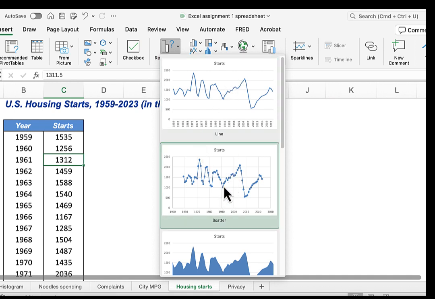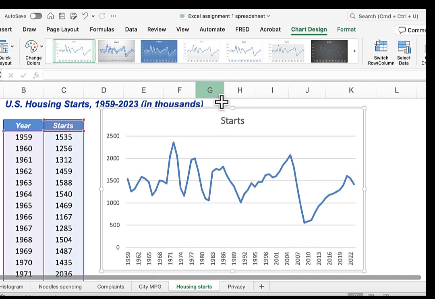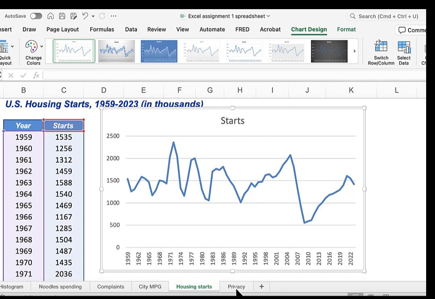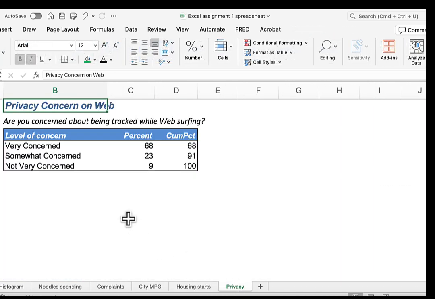In fact, you could format the scatter plot to get rid of these individual points to make it look exactly the same. So we'll just click on that line graph, and that's what the data looks like. You see here we're in a downtrend at the very end, the last several years in terms of housing starts. Okay, and finally, the last one, we want to do a pie chart.